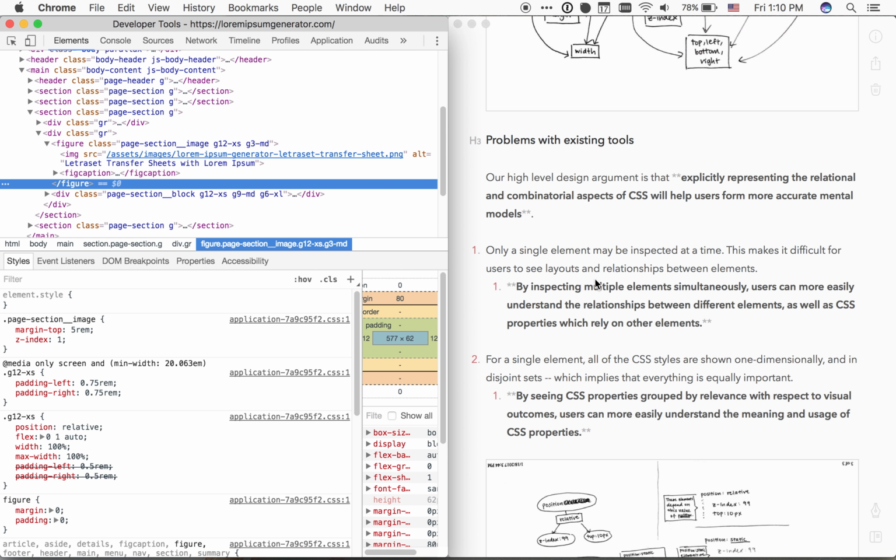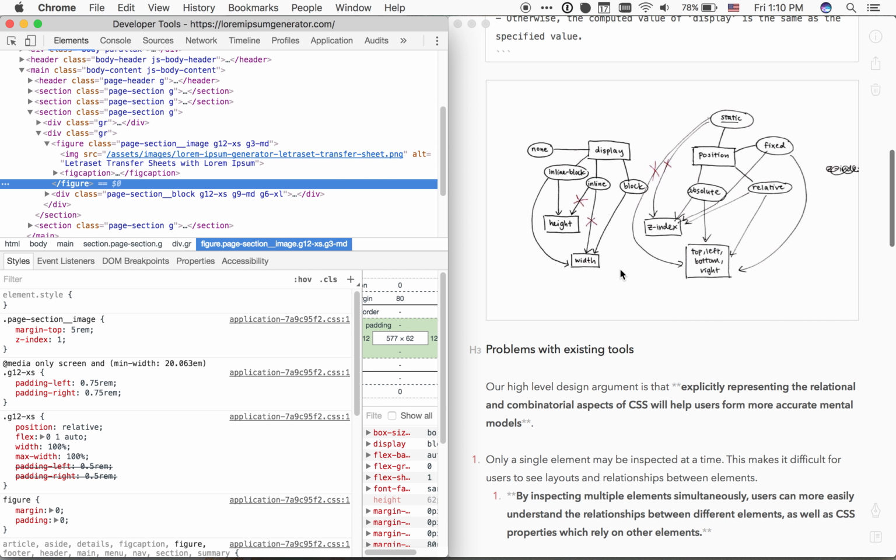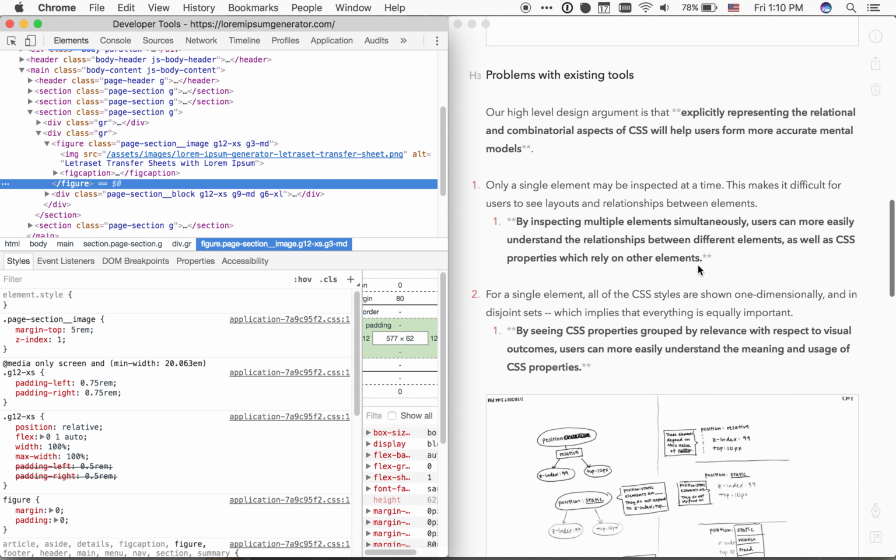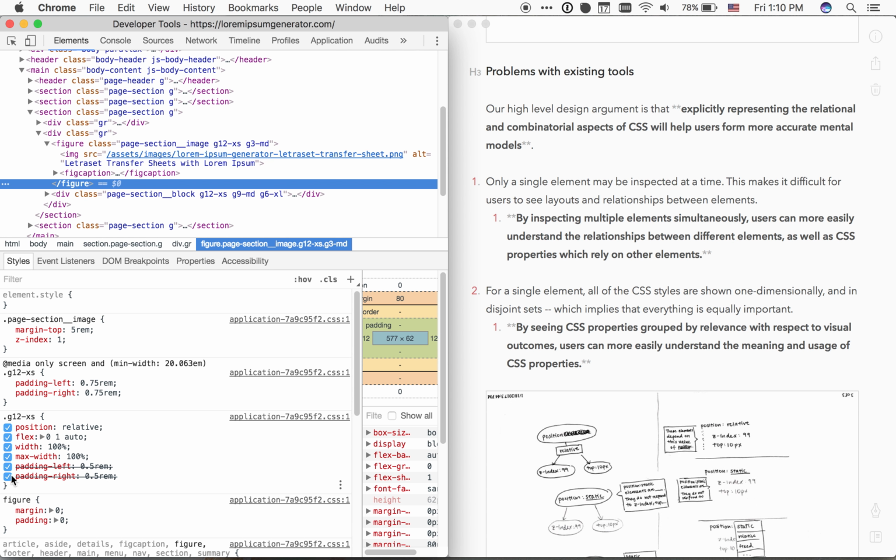And second, we would like to show people the individual properties organized hierarchically according to the dependence relationships shown, for example, in this graph, where the value of position affects whether or not we care about the value of the top property, rather than just showing them all in one line that implies they have equal precedence.